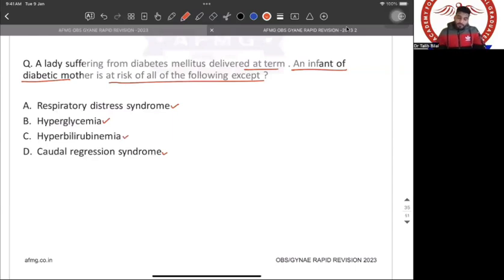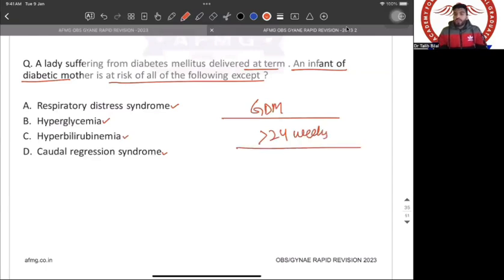Okay, guys, remember, in case of gestational diabetes, one hint I will give you is that there is always a delayed lung maturity. So there can be chances that the patient goes into respiratory distress syndrome. But let's discuss GDM first. We have already discussed it before. GDM occurs from more than 24 weeks onwards. If I talk about PIH, pregnancy-induced hypertension, that is due to incomplete trophoblastic invasion, and it occurs at more than 20 weeks onwards.